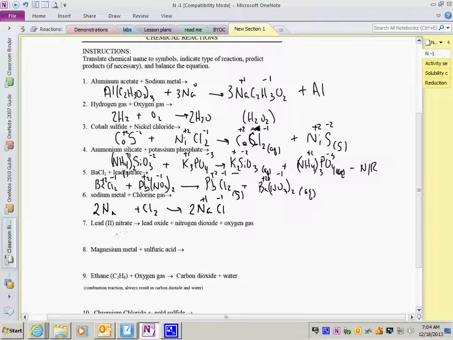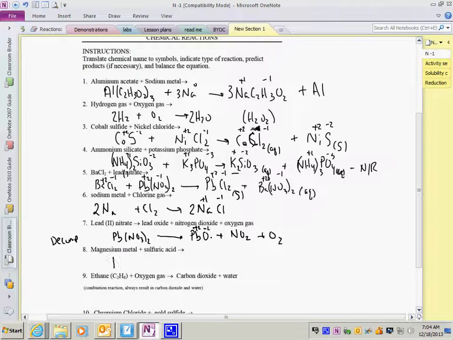We have lead 2 nitrate, so Pb(NO3)2. Now this particular reaction gives the entire reaction. All you have to do is, it's a decomposition reaction, and we just need to write it out and balance it. Pb should be the same, exact lead oxide, plus 2 minus 2, plus NO2, nitrogen dioxide, plus oxygen gas. At this point, you just balance it and move on.